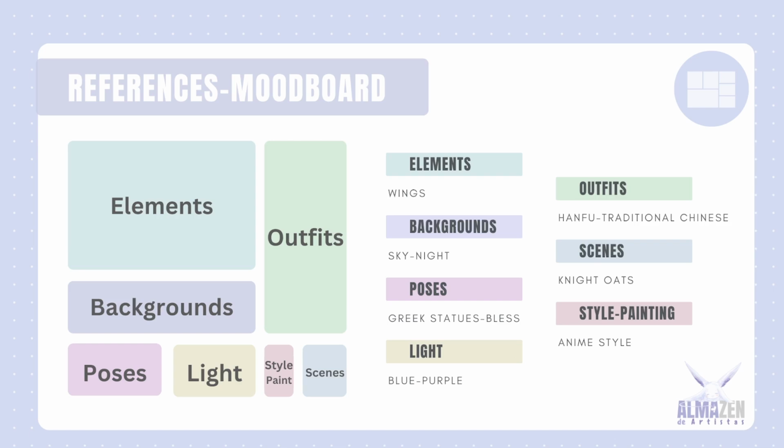The outfits is of course what they are going to wear or dress in, because you see, this could be a very beautiful chance to wonder and ask yourself, where do you want to go, where do you want to explore, and what do you want to wear? Then also we are going to have the light. It's important to have the lighting and the shadow working properly, and for that I'm going to be using 3D modeling. Then we are going to have the style of the painting. I want it to be more like anime style, but at the same time original by myself.